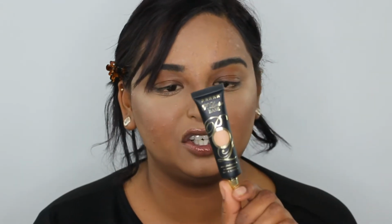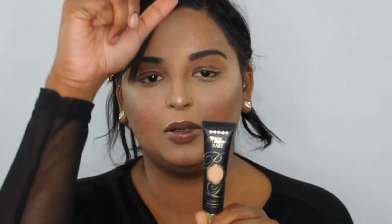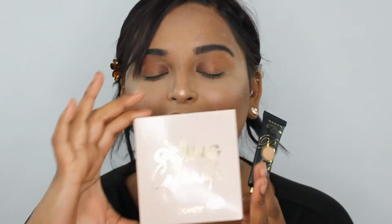Another thing I also got from her site was the P. Louise eyeshadow base, and I got it in room 4. I've seen everybody on YouTube and Instagram go for the P. Louise range. It's become such a big hit. So I decided, you know what, let's give it a try. I didn't get the big one because she was out of stock and she didn't have the shade that I am. So I use room 4, and I am going to use this as my eye base. So basically we're testing out the eye base and we're going to be testing out the palette. If you guys want me to show you how well the stuff works and my personal opinion, then let's keep on watching.